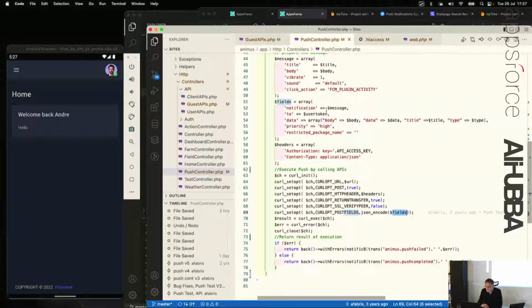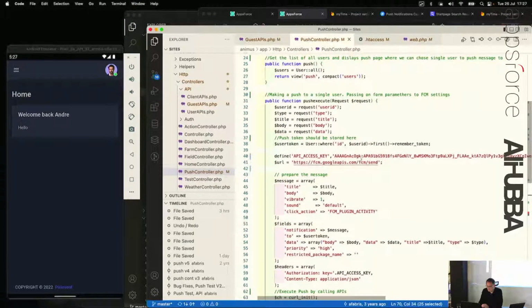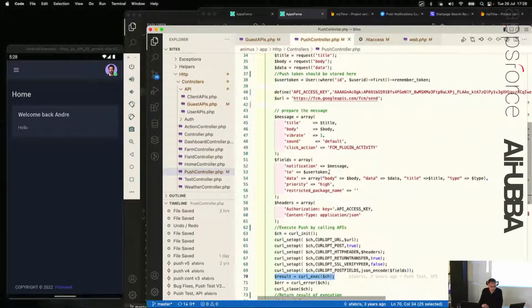So message goes there, fields goes there. So these are all the curl options, and then I execute it in this line. So basically this calls this URL and sends this data that I filled in inside my form.